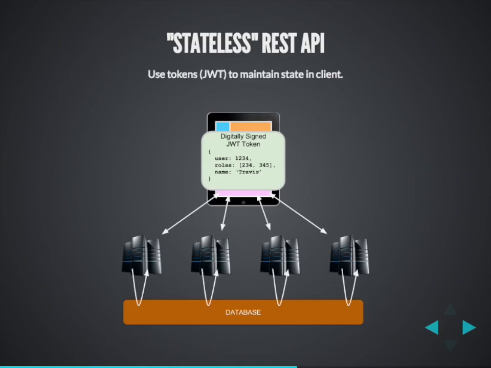So what happens with that is, let's say every single request has its own session, has its own user object. For example, a lot of people take a session ID and they load in the database the first and last name of the user. It's a good example. Now you actually send that information in the token. You say, okay, this is your name, because once you signed in, we actually created the token. We had to load your user object anyway to sign you in. We're just going to take that object and create a digitally signed object and hand it to you, and that's you. You can't change it because we'll know. And that's how JWT tokens work.